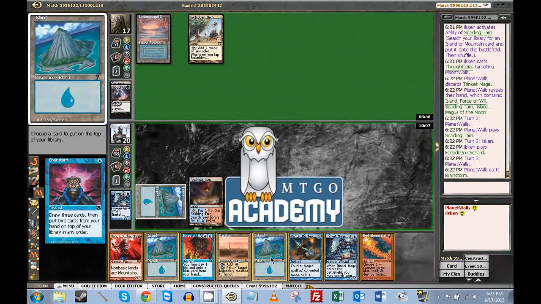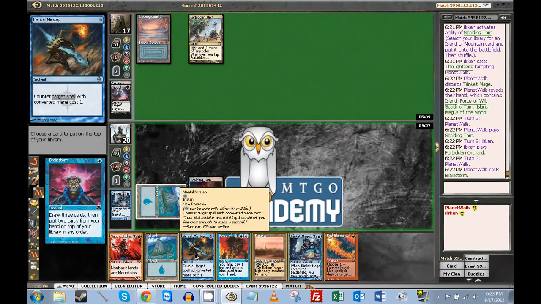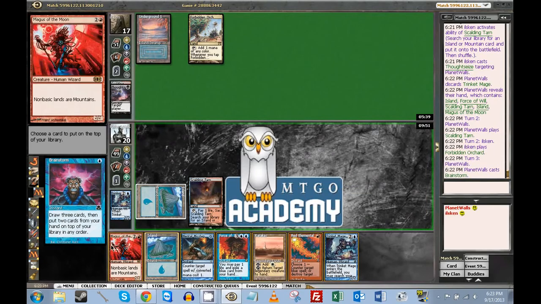Okay, that gave us a lot of options. We're going to pitch one of these islands. And how good is the Misstep right now? I think it's good enough to keep. So we want to put one of these cards back on top of our deck, right? We have to. What's it going to be?